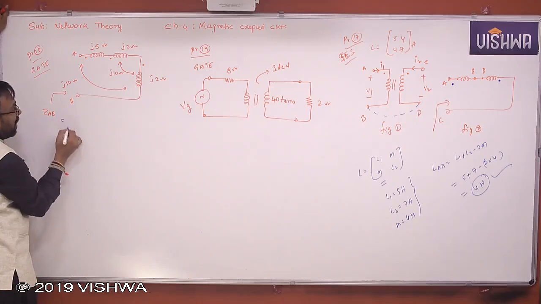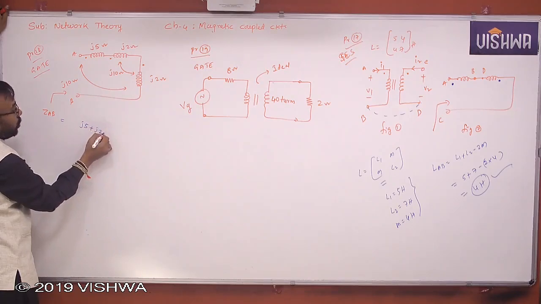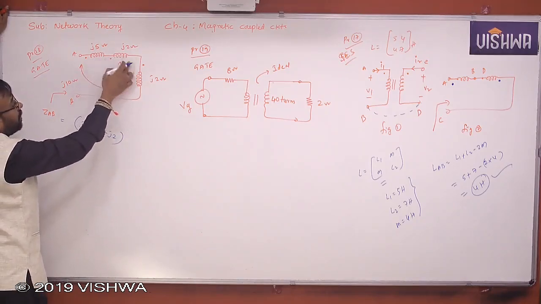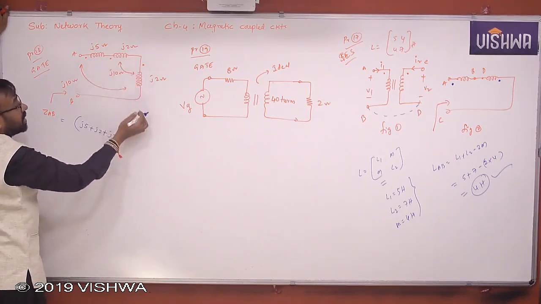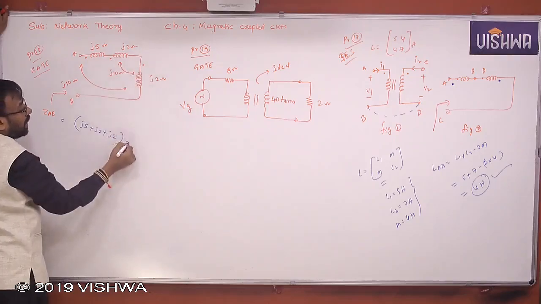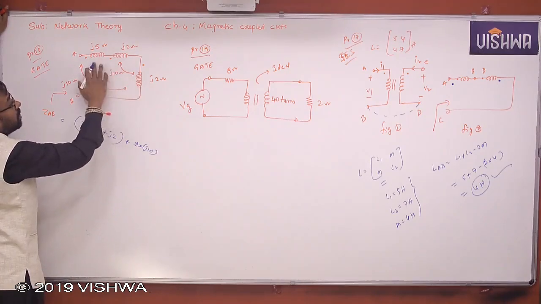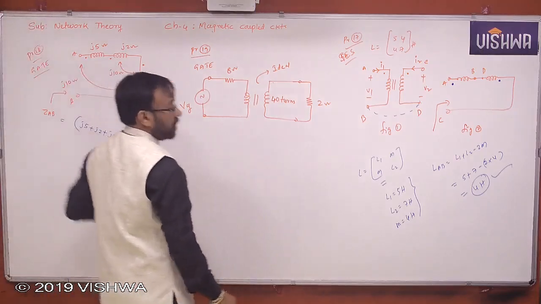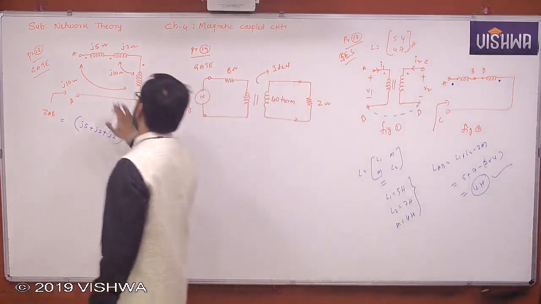So what is Z_AB then? When 3 coils are there, so J5 plus J2 plus J2. Now plus or minus 2 times, but between these two there is none, right? And 1, 2 there is none, but 2, 3 yes there is, entering and entering, so therefore plus 2 times J10, and now 3, 1 entering and entering. Yes or no? Okay, let me check once. Actually, this is not entering, this is leaving.